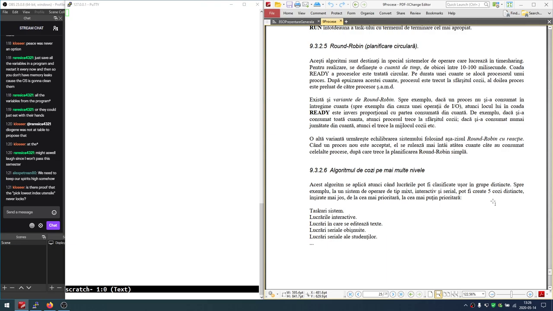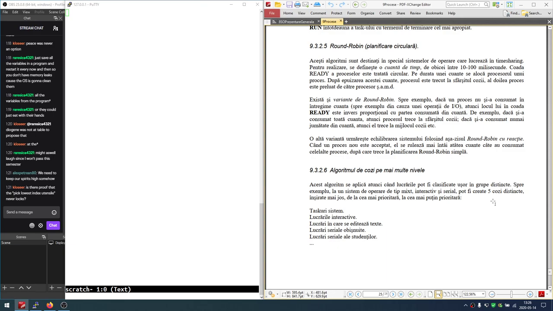Now you can combine this with priorities. You can come up with a solution like this: jobs with a higher priority get more processor time. So if I have a higher priority, maybe I get two quantas of time or three quantas of time. And the algorithms get pretty complex from this point on, so I'm not going to go much into them. If I have time, I'll try to offer something like that in the last lecture.